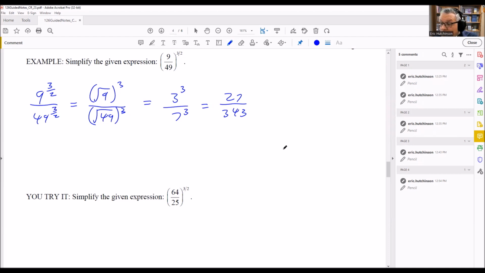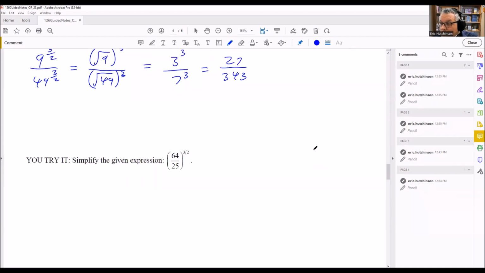Let's do another one. So we have another example of that same thing. Again, first of all, you're starting with raising both of them to the power of 3/2. So 64 to the 3/2 and 25 to the 3/2. We're going to change the bottom number, the 2, which means that's the square root of 64. I'm going to raise that to a power of 3. In the bottom, that would be the square root of 25, and that's being cubed as well.